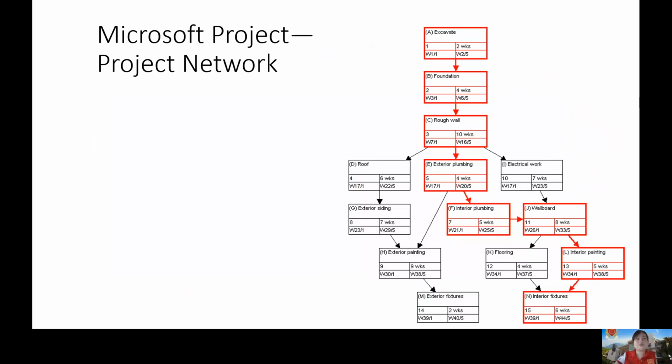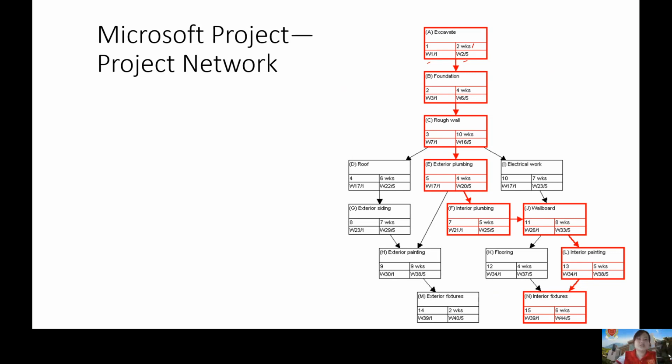This is the project network that Microsoft Project produces. It is more detailed. It already shows when it starts, week 1, and it finishes in week 2, because the duration is 2 weeks. Okay? It already shows the flow. And the nice thing is, it already knows the critical path. The critical path is the one in red. It tells you the critical path, or the activities that cannot be delayed.